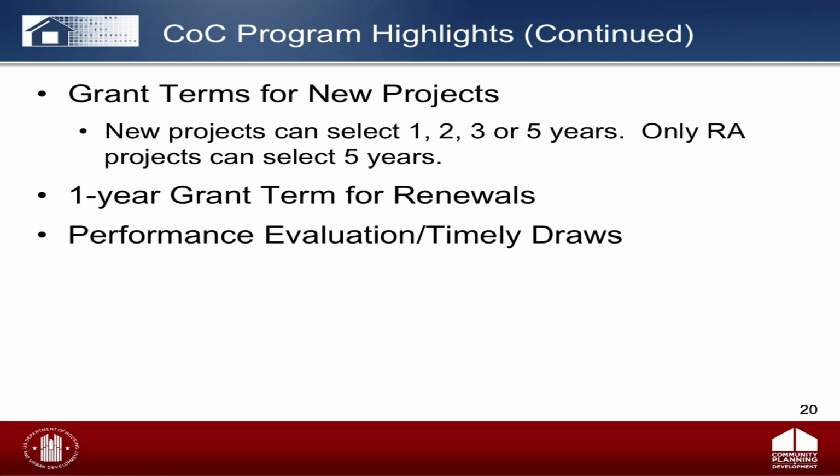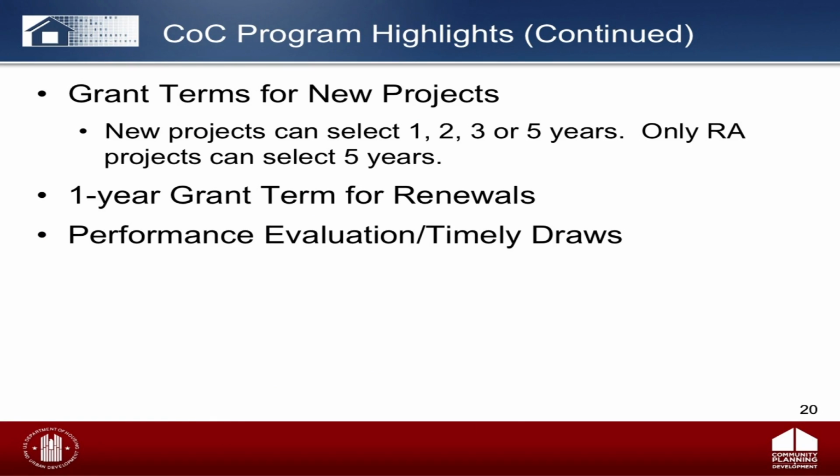Additional COC program highlights. New projects will be able to select a term of either 1, 2, 3, or 5 years. It should be noted that only rental assistance projects will be able to select 5 years of funding. That is for, again, new projects. New projects are allowed to request funding for 1 year to facilitate implementation of COC strategies to reduce gaps in permanent housing in an effort to increase the total number of available permanent housing beds and to increase the number of persons moving into permanent housing.